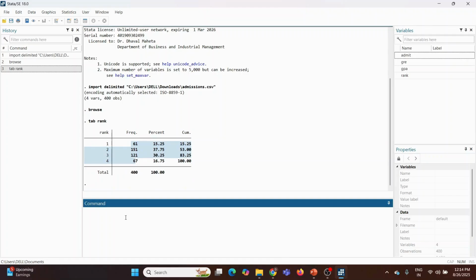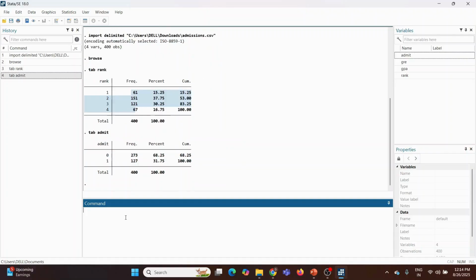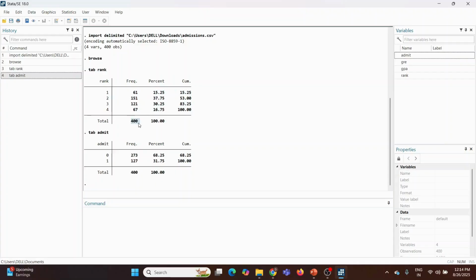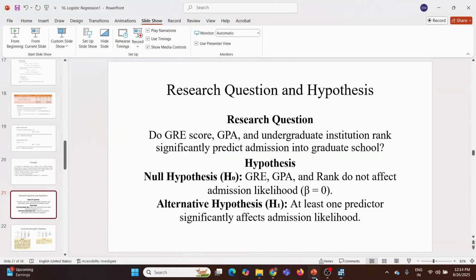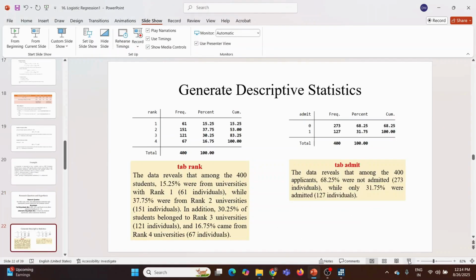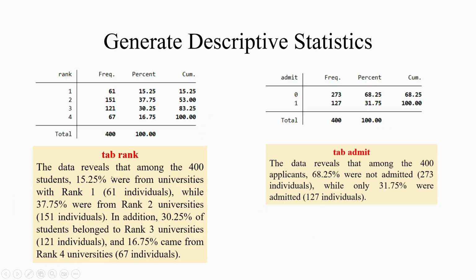Now how many got the admission? For this we'll run tab admit. So out of 400, 127 got the admission. So let's do the interpretation. The data reveals that among the 400 students, 15.25% were from rank 1 universities, while 37.75% were from rank 2.